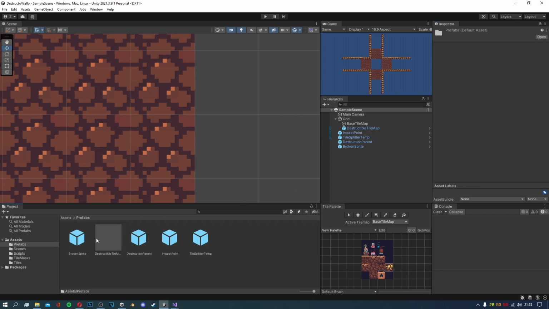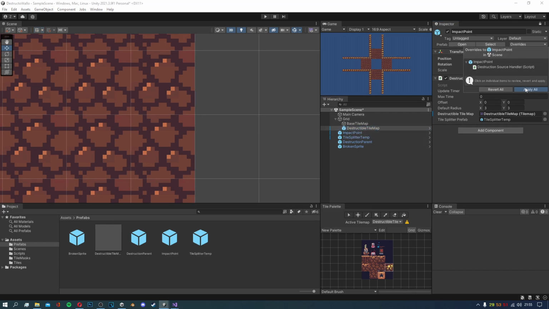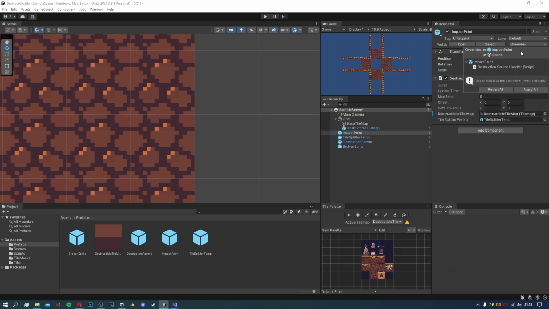So let's go into our prefabs folder and grab that. And let's just lock that. That is right here, the tile splitter temp. Let's go ahead and apply the overrides to all of these just to make sure they're actually being applied to our prefabs. And it would help if I didn't lock myself into one UI.